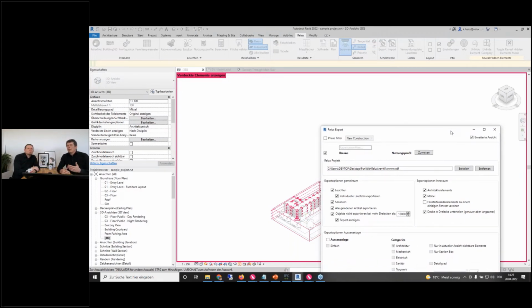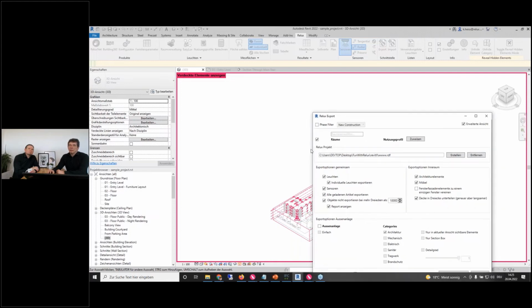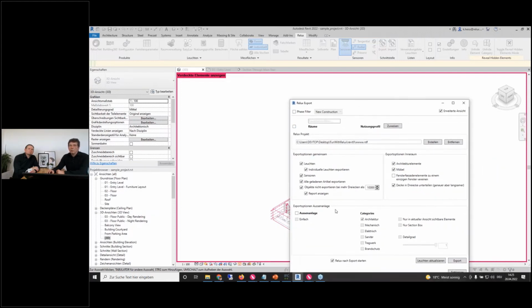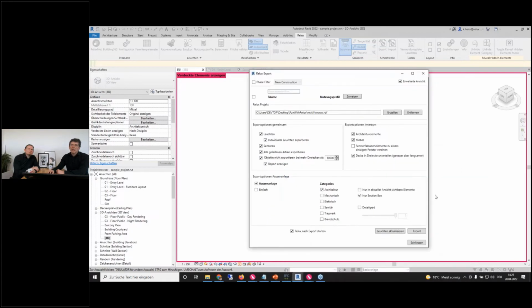Or sometimes in many situations you have more than one building inside of your situation and so on. And then here in this example, very important to deselect the rooms because I don't want to export all rooms. I just want to export the exterior. Yes, sorry, we have forgotten to switch the language. German, this is the exterior scene. And here we have the option to export the selection box. Only selection box.